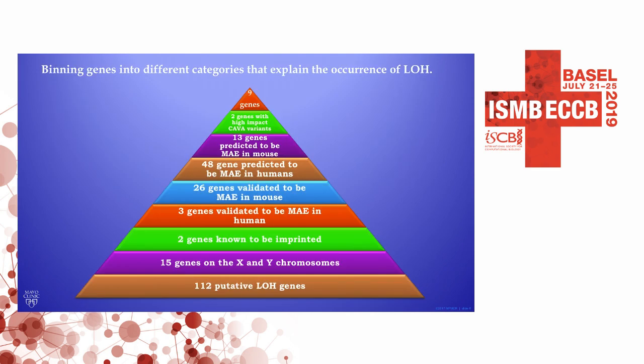And finally, once we have those variants in place, it's easier for us to mine genes that actually show the loss of heterozygous behavior and then mine those genes in order to understand why the LOH behavior is being seen in the first place. There are some reasons that I explained, including abnormal imprinting and nonsense-mediated decay, that could explain loss of heterozygosity in those genes. But there are a small subset of genes which will show allele-specific expression that cannot be explained by common factors. And so the binning of genes in this way actually helps us understand why some genes would show unexplained loss of heterozygosity.